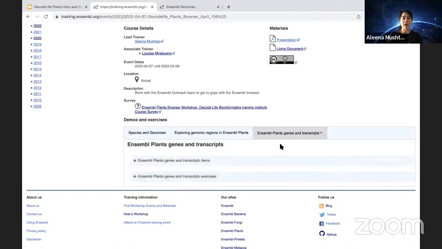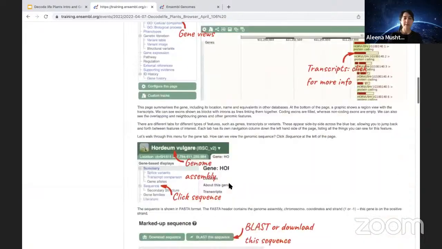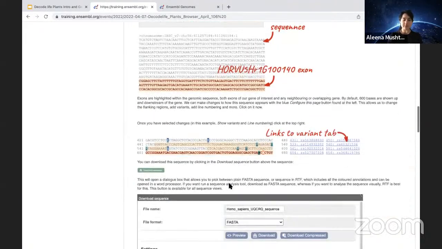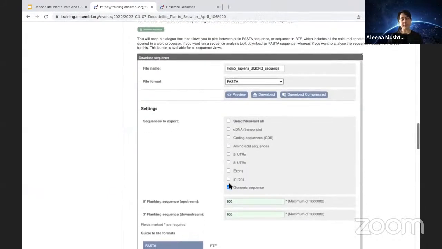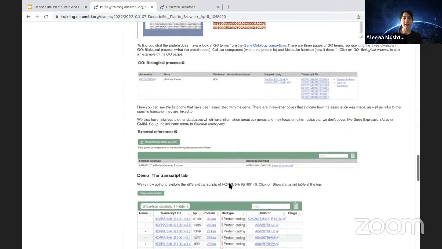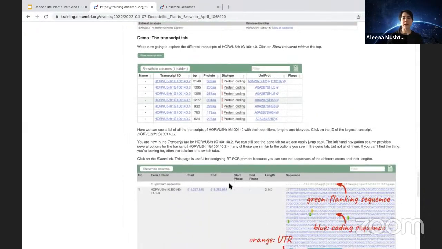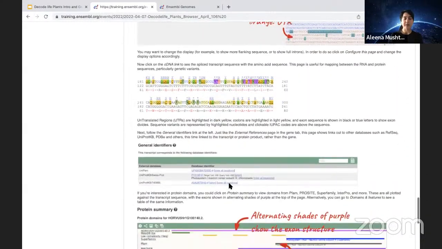On this training page, in the Ensembl Plants Genes and Transcripts tab, you will find this tab for the demo. Over here, we have these nice labeled screenshots. If you want, you can follow me along on my screen as I go through the demo, or if you prefer, you can just go through these screenshots and the text here and try to follow them on your own machine.